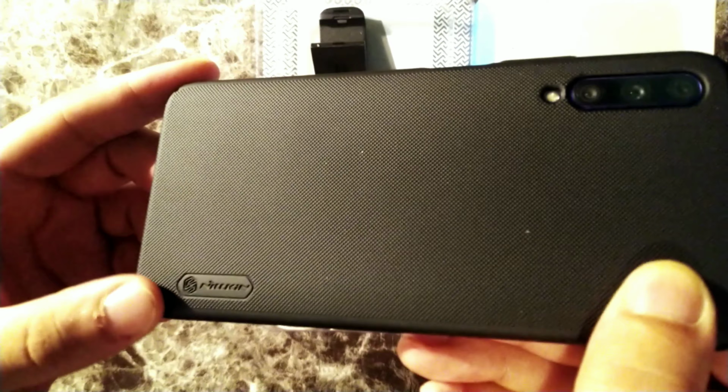The inside, it's like a plastic, so it's really hard plastic. Doesn't really give too much give right here, as you can see. You do get the cutouts right here. The volume rockers are covered. You get the flash cutout and camera cutout for the triple camera. And you do get the logo right there. And then you get all the cutouts right down below.